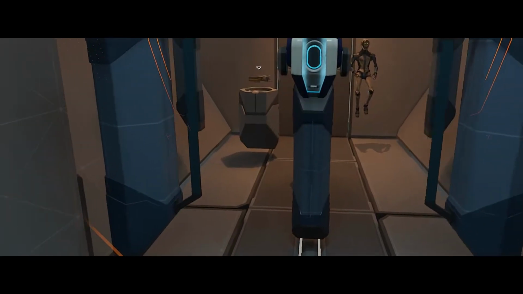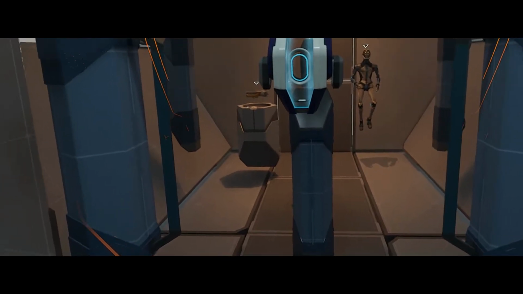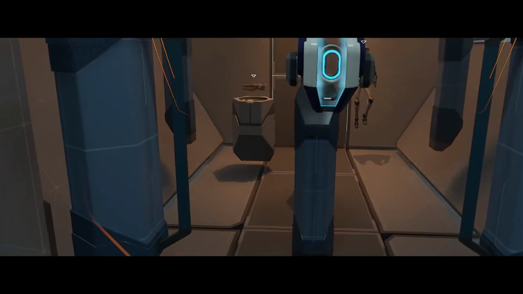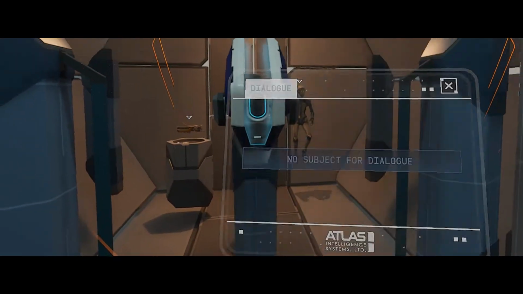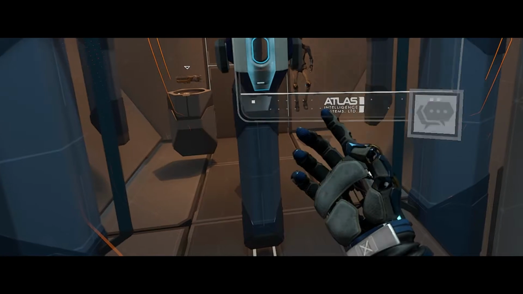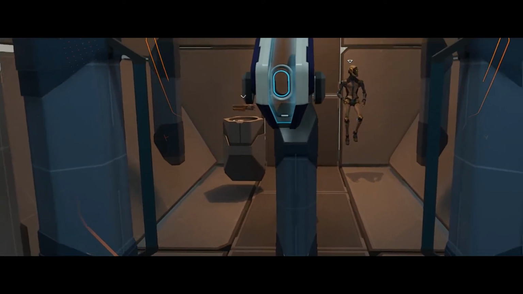We will now calibrate your communication system. When someone speaks to you, a reply notification may appear above your wrist. You may then respond by holding down the dialogue button on either hand and selecting a reply with your index finger. Hold down the dialogue button now. Input confirmed. Now hold down the dialogue button and select a reply. Like this? Correct. Vocal selection acknowledged.